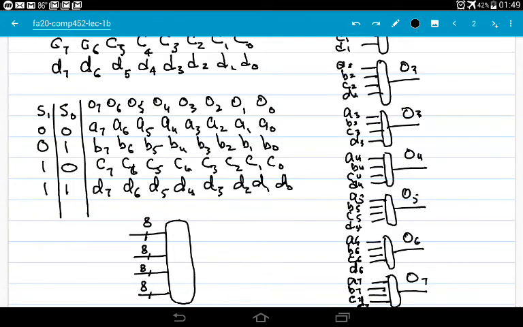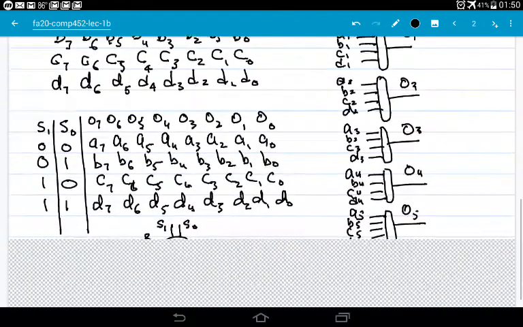So these are the inputs A, B, C and D, and this is the output, which is also 8-bit wide, and there are two select lines S0 and S1. So this is 0, 1, 2 and 3.